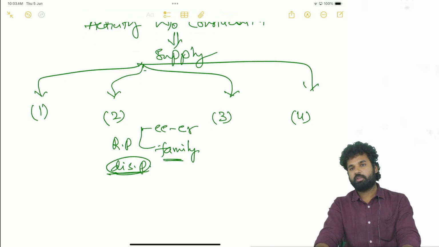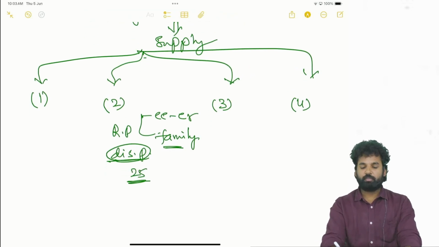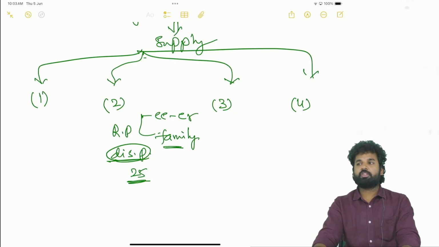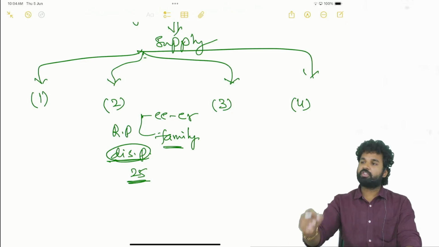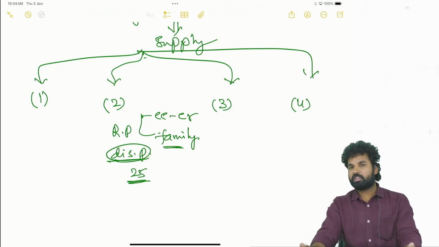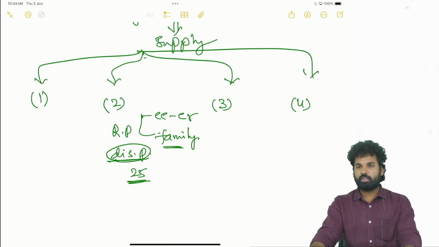So with respect to distinct persons, we made a discussion. What is a distinct person? We have seen the definition given under section 25. Related persons means persons having different PAN. Distinct person means person having the same permanent account number. As per income tax, same permanent account number, but there is a different branch or different factory or different establishment in some other state. Then you need to get yourself registered in each of such states. So if you have different branches in a single state, for each such branch, if you want, you can take a separate registration. But it is not mandatory.